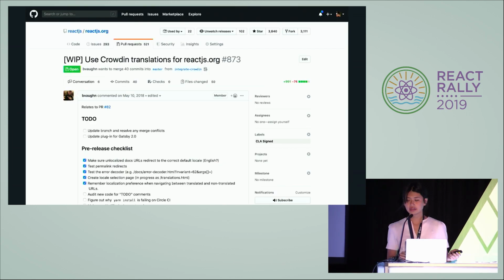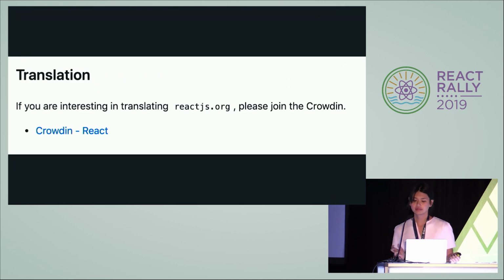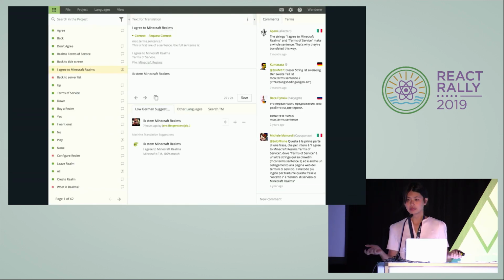In fact, we were already setting up a PR in order to finish the translation, and my job initially was to finish that pull request. And we were already sending people to translate stuff on Crowdin, expecting it to finish the integration soon. So it should be simple, right? It seems like a pretty solid software.